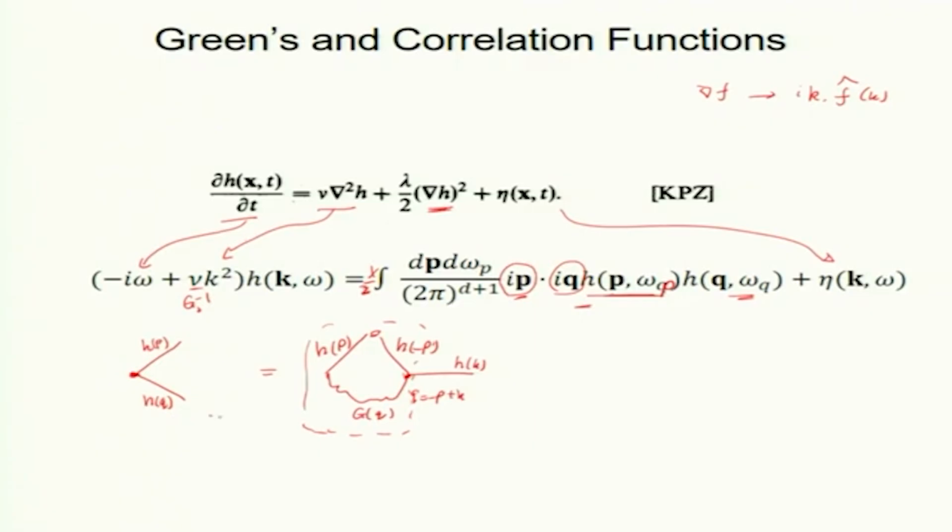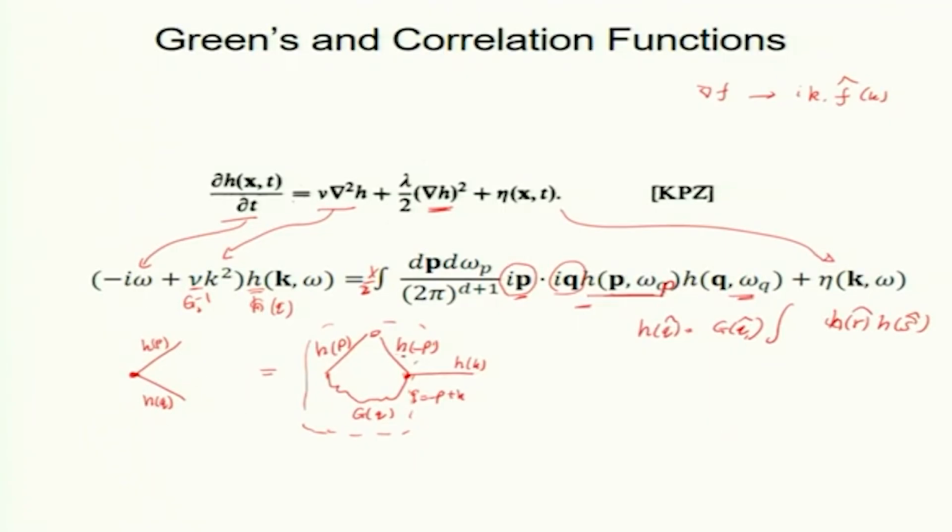So, this diagram is just the Green's function, and these are two u's coming from here. So G of q; instead of h of k I write h of q. This G inverse will go to the right and that becomes G, and p will be replaced by r and s. So we write h of q as the Green's function of q. I put a 4-vector like that. That is for omega G of q, and the right-hand side will be the integral of u of r, h of r and h of s, 4-vector.